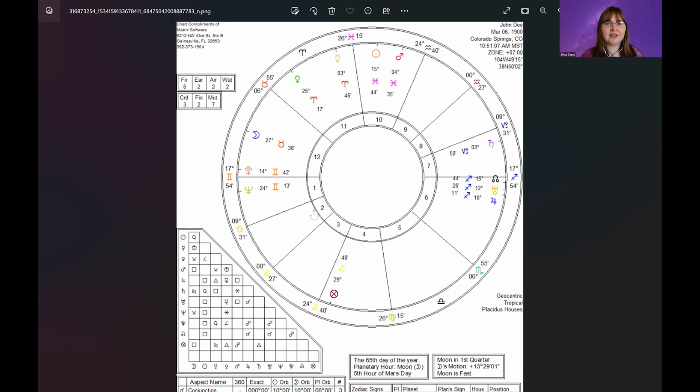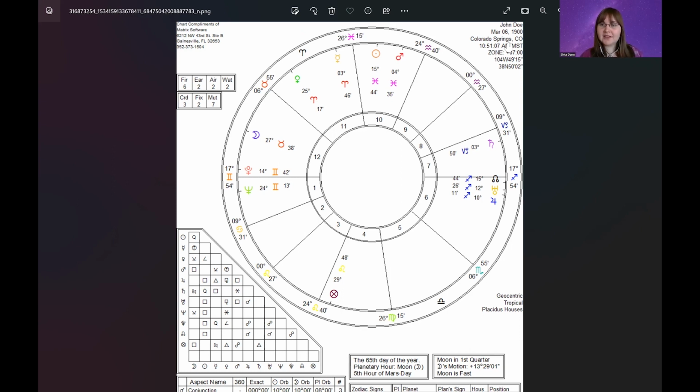This upper center here is the actual birth chart itself. This is basically a map of the stars when you were born. It can tell you almost everything you want to know about yourself or someone else when you look at their birth chart.